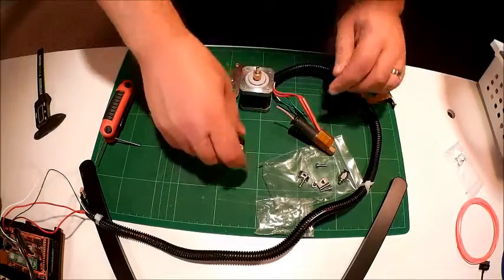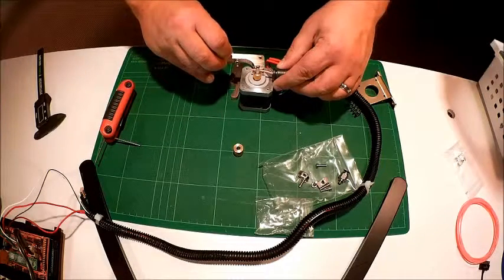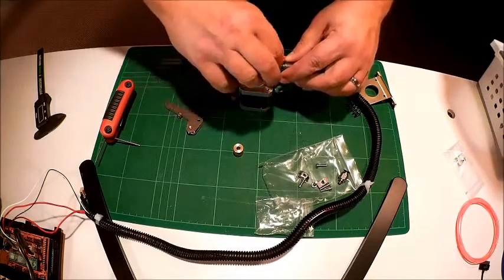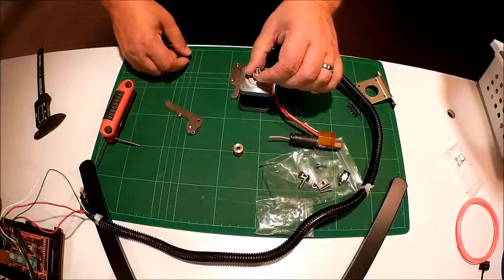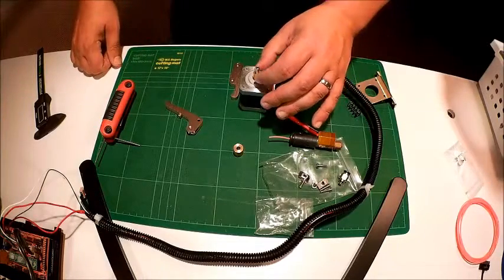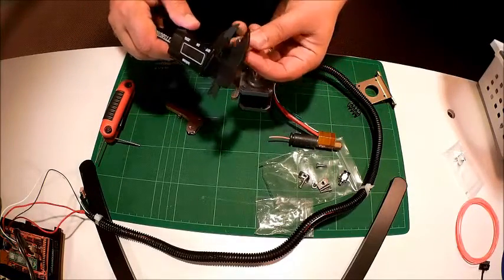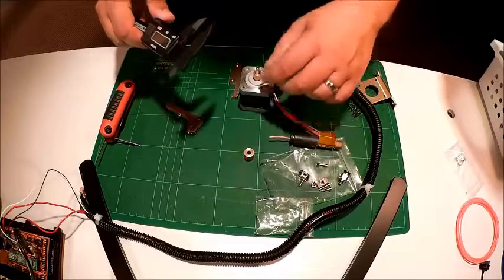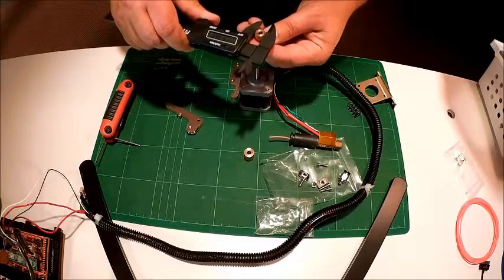The way this works is the filament goes against the cog, a wheel presses on it putting pressure against the filament and the other gear. As this gear turns, it pushes the filament in. It's the distance and number of steps which this turns that measures the amount of filament being pushed through to make the proper layer height, so the diameter of this cog is critical. I wanted to take a measurement: since the old one is recessed, I measure on the inside — it's 11.5 millimeters. Now measuring the new cog on the outside, where the teeth work, it's 11 millimeters.